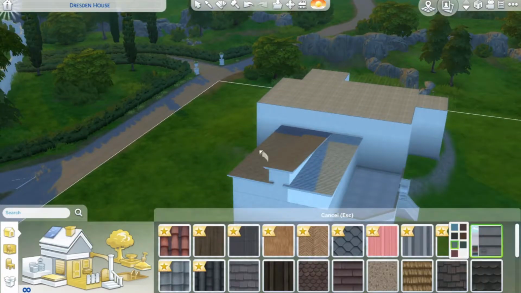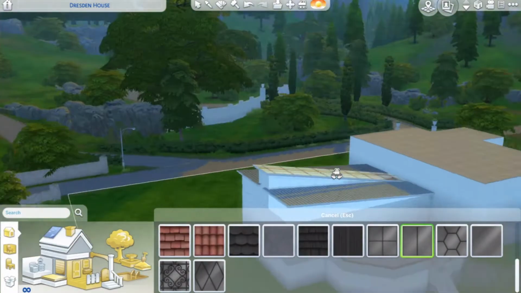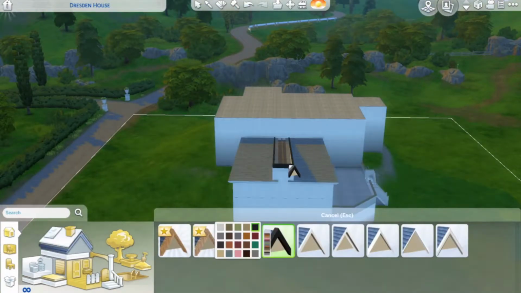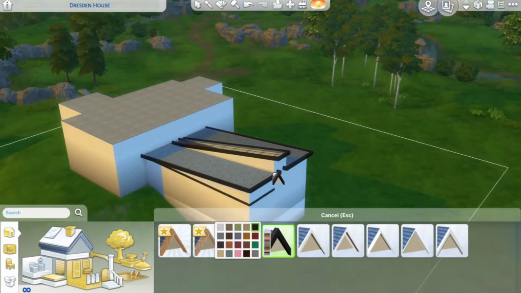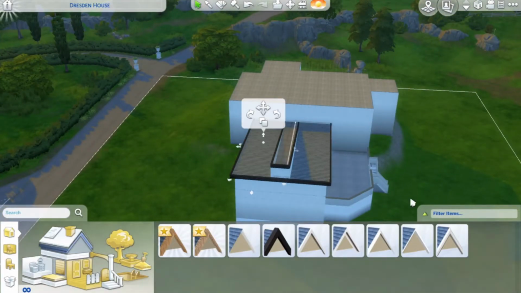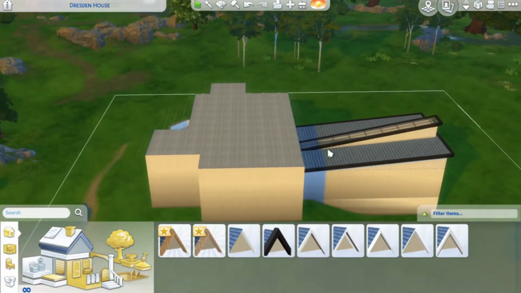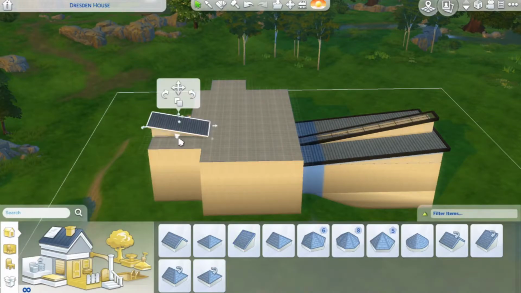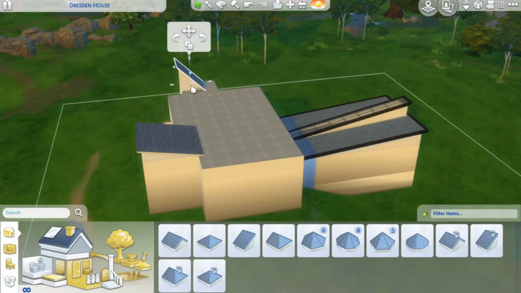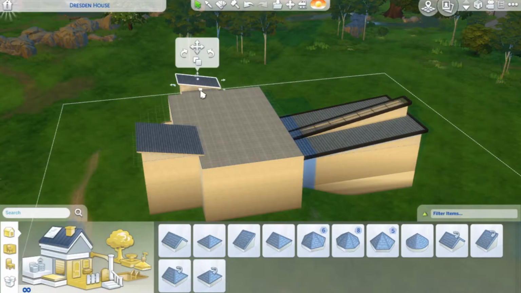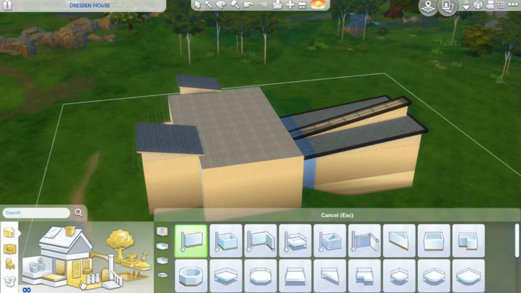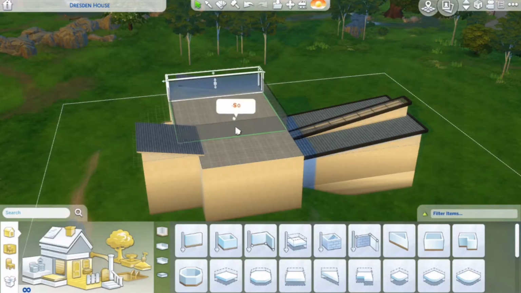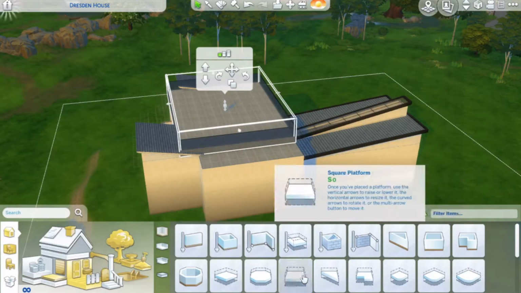and I thought it'd be quite nice to have a glass like sliver through the middle so we get some light in there, and have a sort of raised section as well, just to make it look a little bit more visually interesting. So using a mix of the roofs and the platforms as well, because we have bits that stick out, so we should at least have some sort of roofing on there.